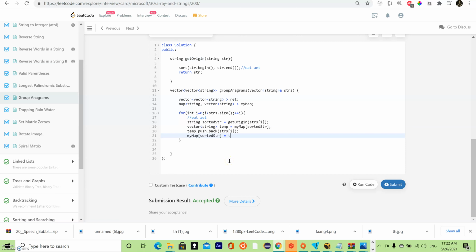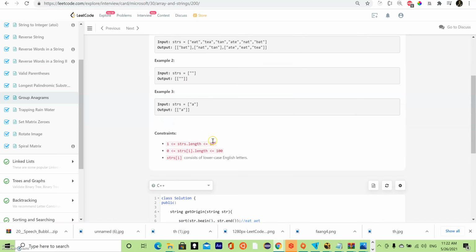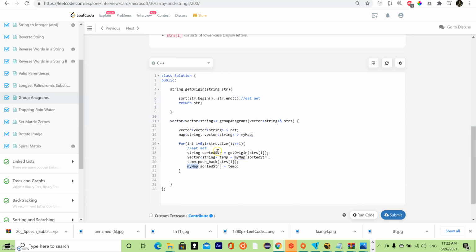Here we will assign temp. This looks good. So we took the scenario where we just found EAT for the first time, there is nothing matching, so we push back to a new temporary vector, and we just update our hash map here.